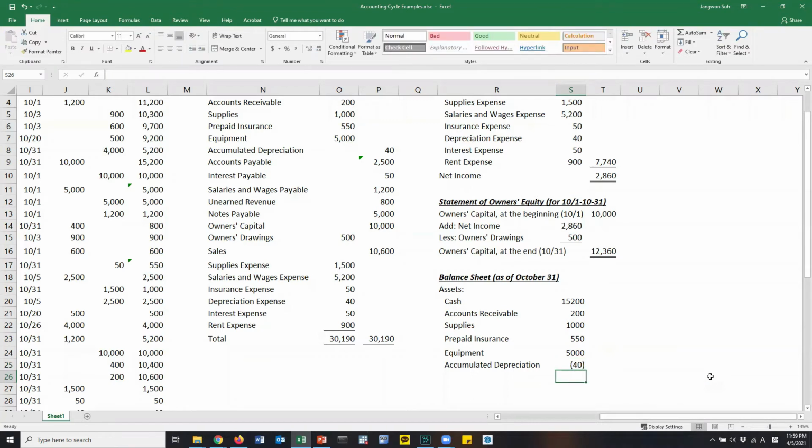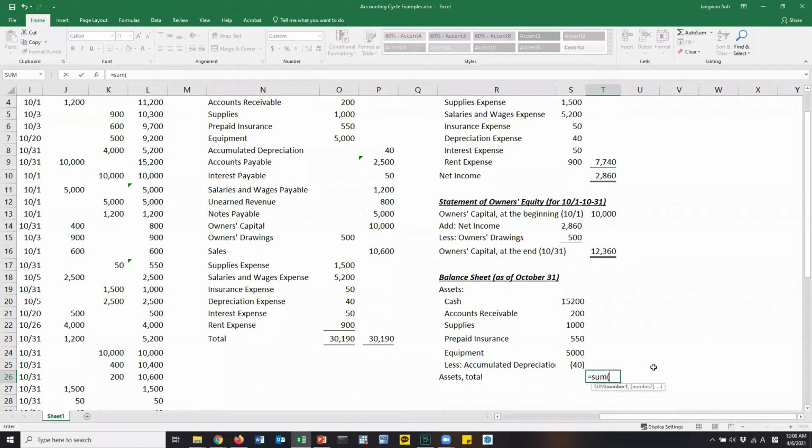Well, what's that? Contra equipment item. So let's make sure that it is a negative value, so that we can easily calculate the total assets by simply summing them up.